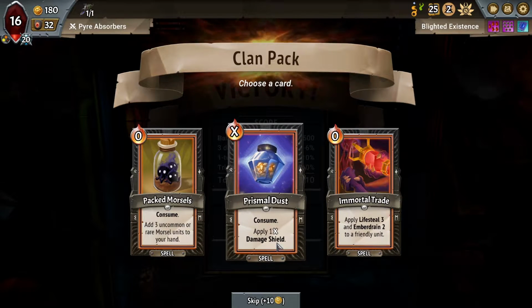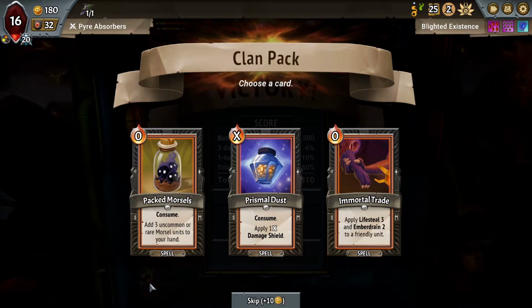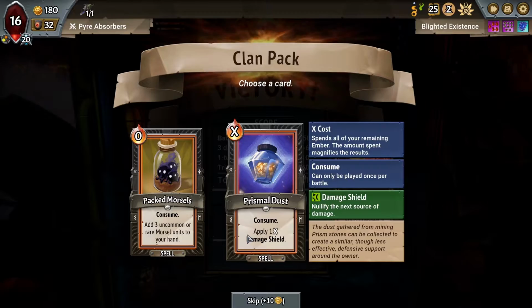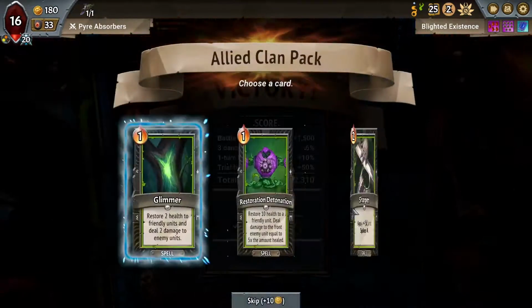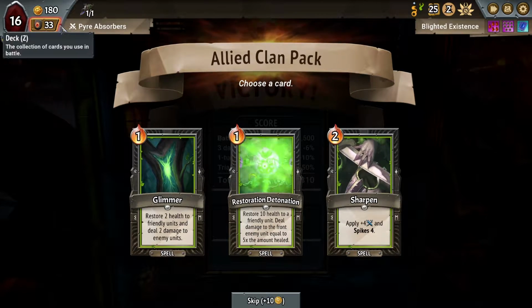I like Prismal Dust. I also like the morsels. I also like another Immortal Trade, but I like Prismal Dust because we can apply damage shield to the unit and then it's gonna stick around.